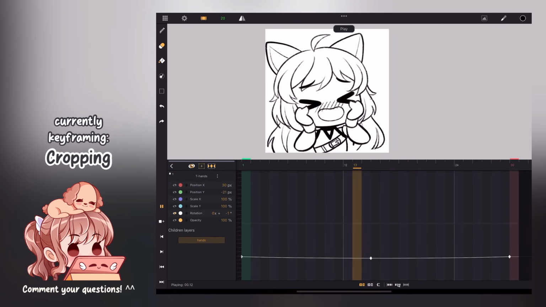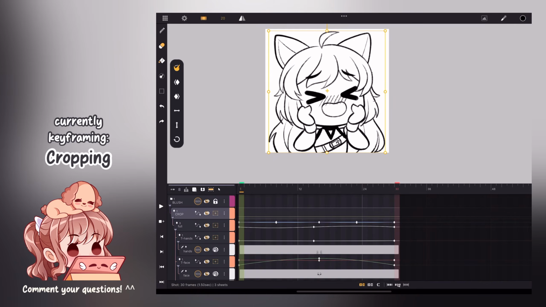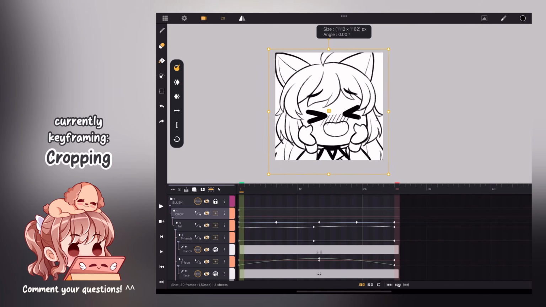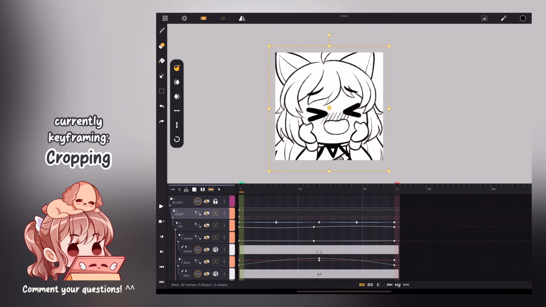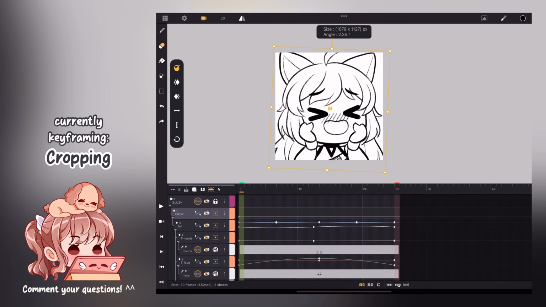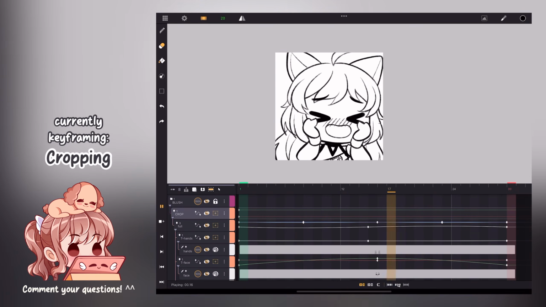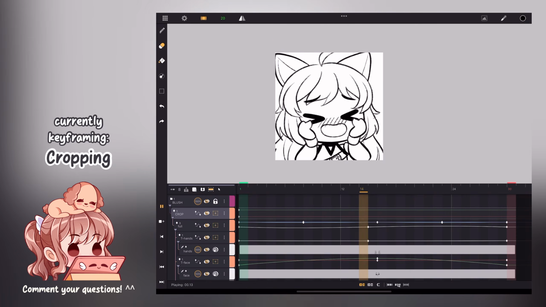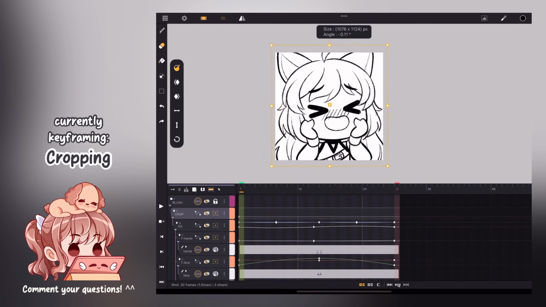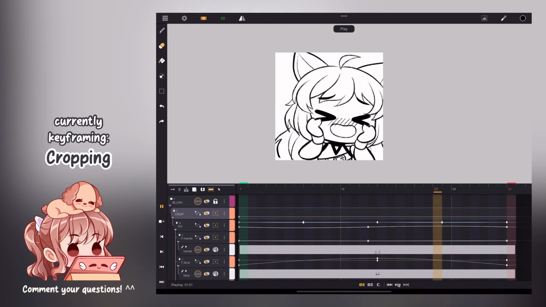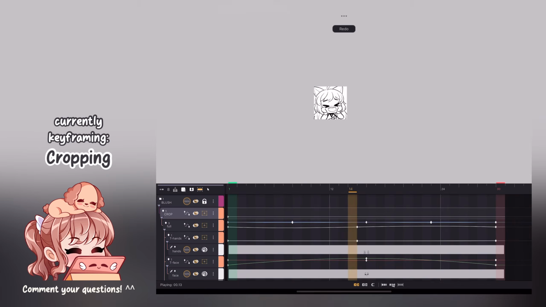Now this transformation layer that I'll be adding is a bit of a hack rather than an animation, because if you know or are familiar with Twitch emotes, they're presented in a very small size, so usually it's zoomed in more on the facial expression. So for this one, instead of cropping it outside in a different app or something, I just used the transformation layer and scaled the full image and cropped it from there. This gives me more control over the cropping, as well as the ability to make possible adjustments further into the process, as well as the fact that it preserves everything that I scale outside of the border.